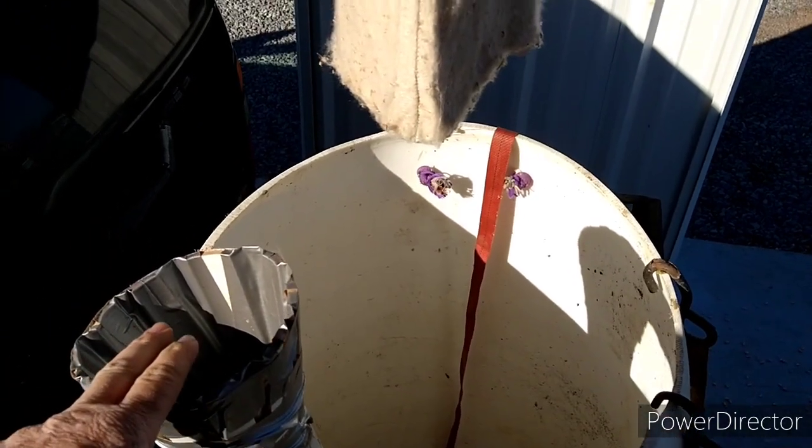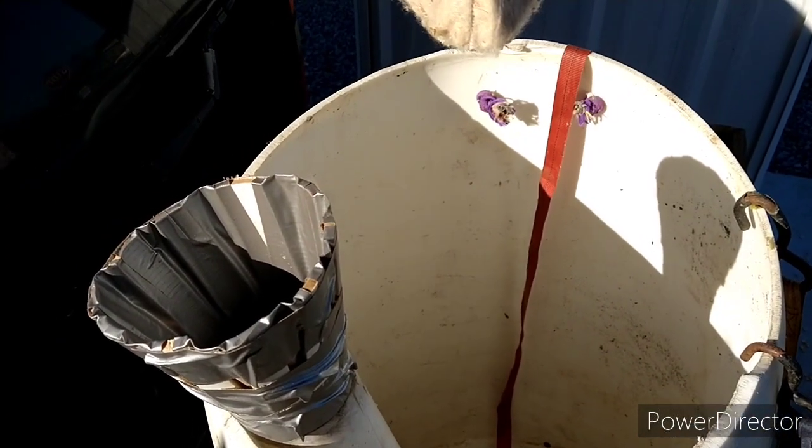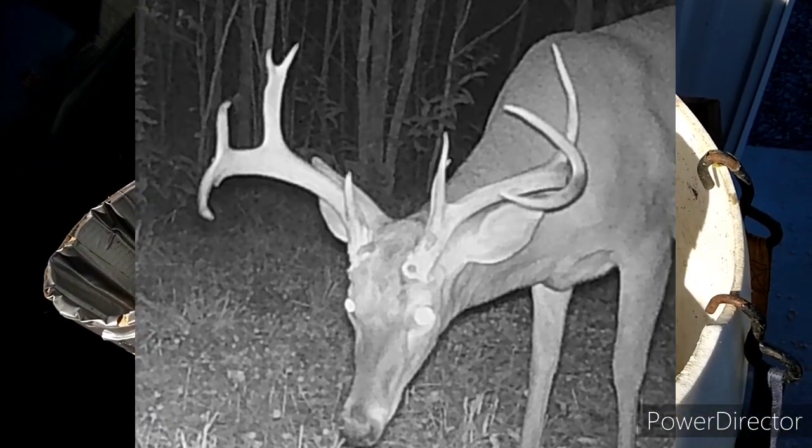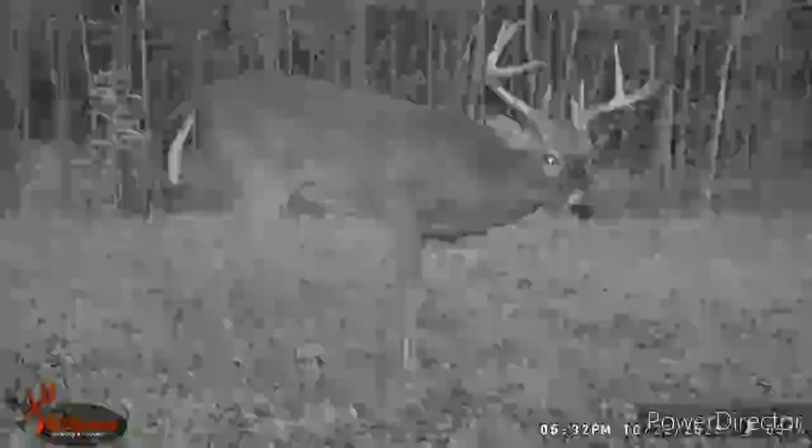Corn vending machine part 2. Let's see those deer again. Pretty awesome, am I right?